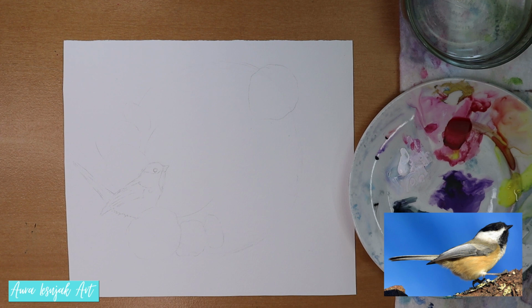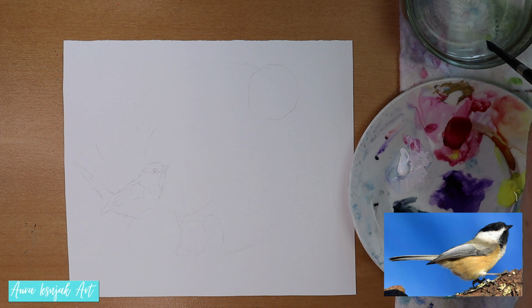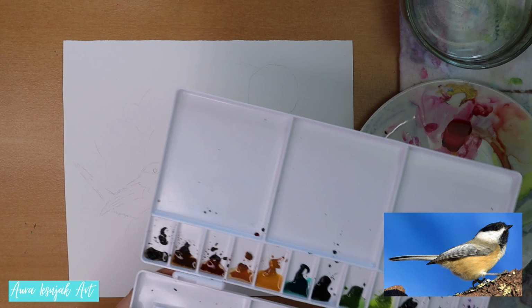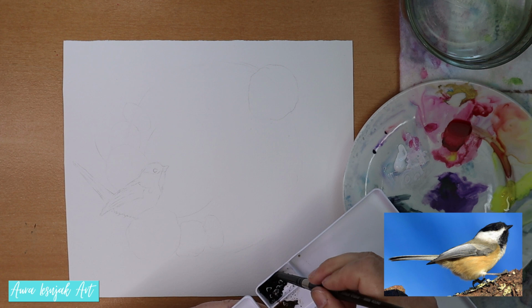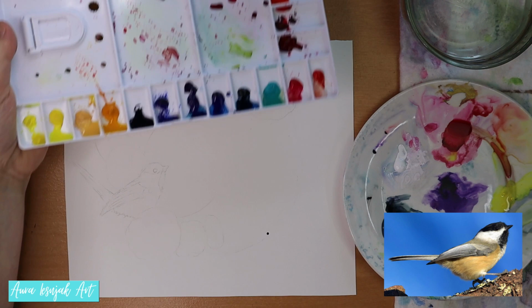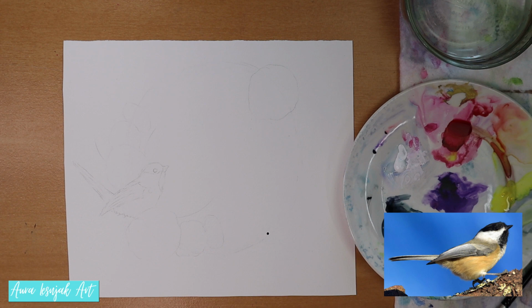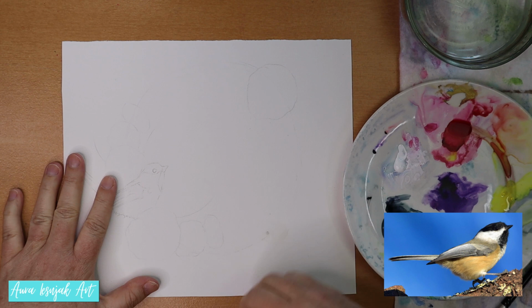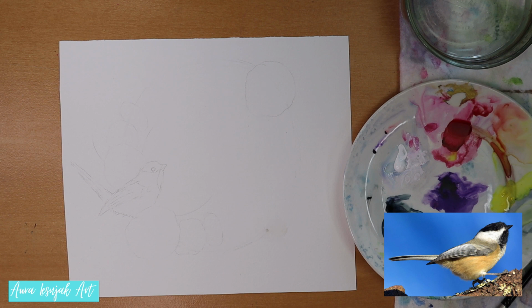And I'm going to start with the chickadee. What I want to do is mix, I think I need to add a little color to my palette here. I'm going to add a little sepia. And I already have some Payne's Gray. So let's take care of that. Okay, folks. No worries at all. All right. So I have my sepia. Mix a little with my Payne's Gray, get it a really dark, almost black color.